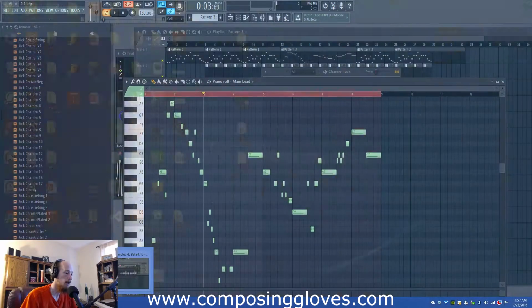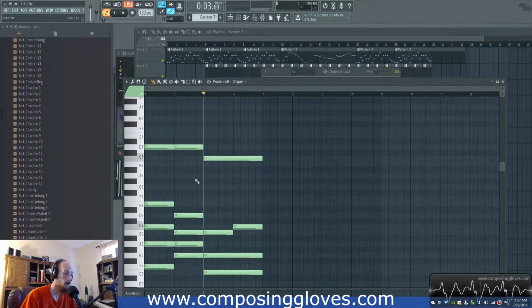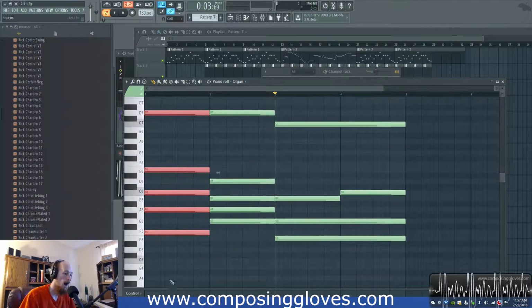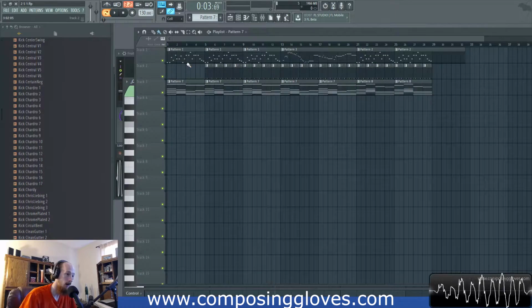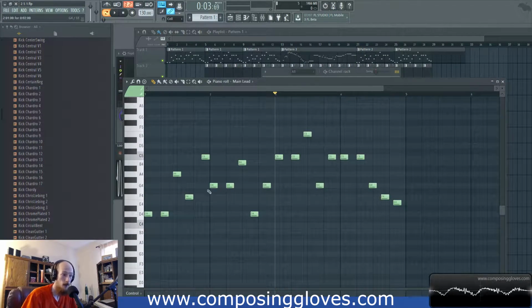Now, one other thing I really quick want to talk about is embellishments. Not embellishments, but alterations, extensions, things of that nature. So here, I am playing a D minor chord. I put what was originally supposed to be the thing that determines the inversion in the highest voice though. Why would you do that? Well, it's because I have this other voice going on that is playing notes, and it's also an arpeggiation, but it outlines the chords that I want.